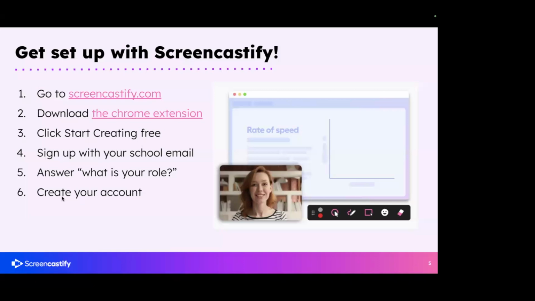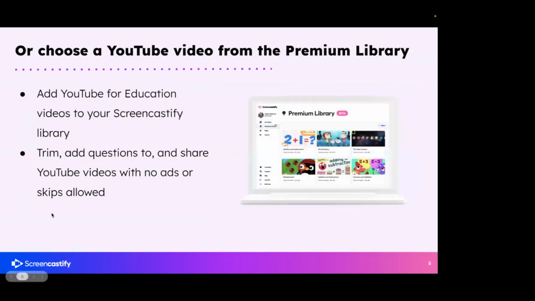When we get to all of the functionality and components within how you can reach out and interact with your students, the benefit of this is that, knowing your close relationship with Google, along with ours, there's going to be a ton of overlap in the way in which you can really scale and build things on one another. Now, Screencastify as a whole has been very productive in the way in which we help teachers individually create video. You will also see that there are some additional functionalities, like adding YouTube Free to You within Screencastify. So if your preference is to add questions and trim and share videos within Screencastify, you're certainly going to be able to do that as well.